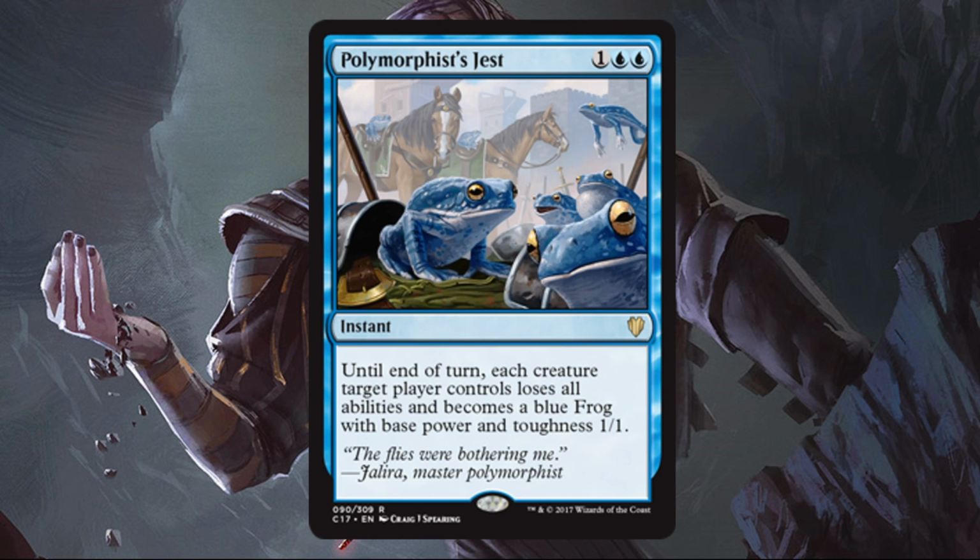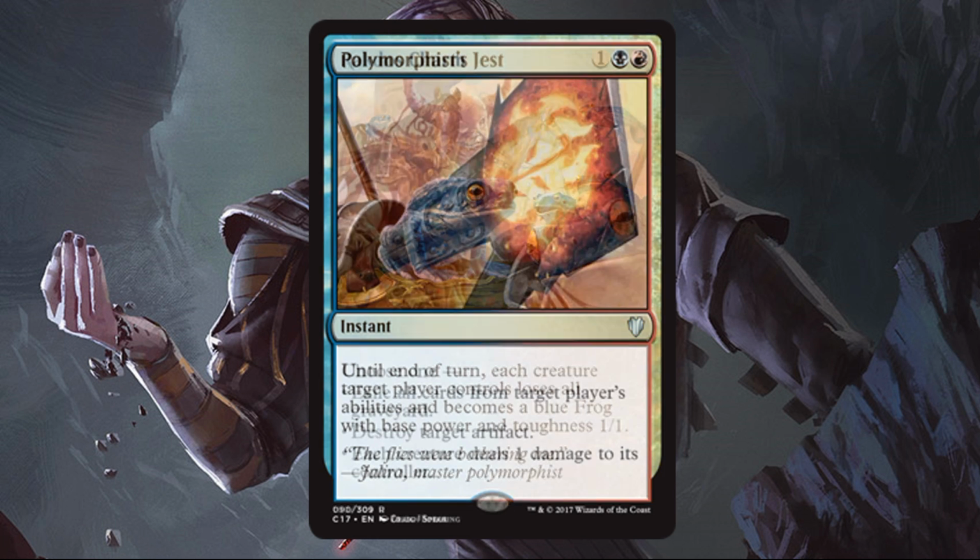Polymorphous Jest. Okay, this is a 3 casting cost instant that can really mess up combat for an opponent. And it doesn't necessarily mean they have to be attacking you. It could just be an exchange that's going on the field. You could just interrupt it with this and really knock out someone's army pretty much. So it's a real cool ace up the sleeve card.